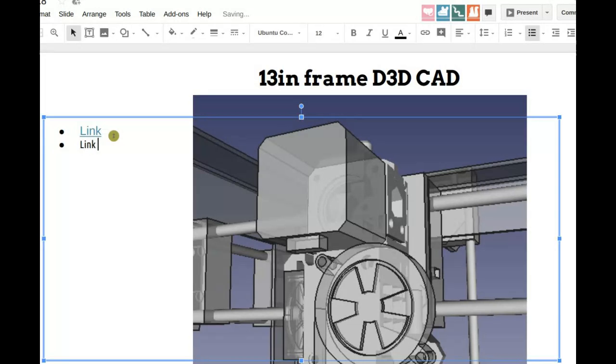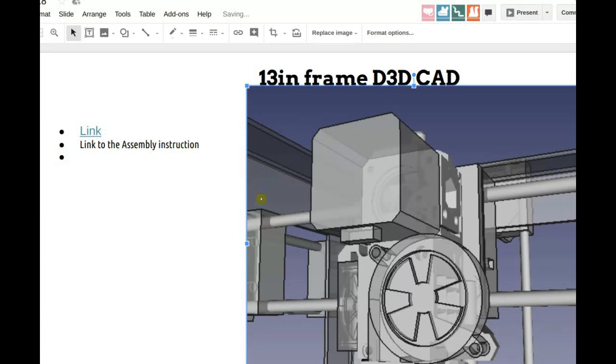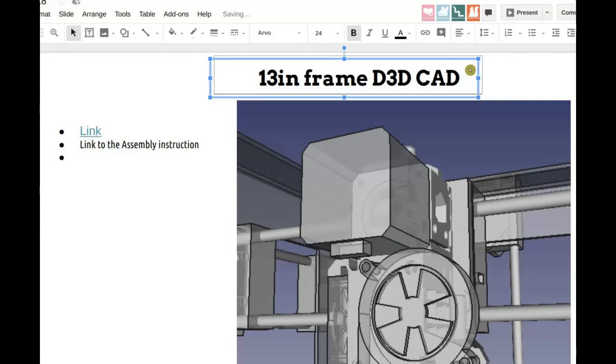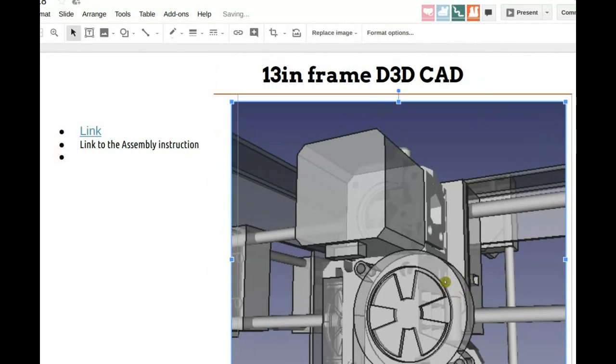Let's get a link to the assembly instructions in this document. Yeah, that would be good. We want to put those other parts in. Can you pick those out from the instructions, identify them, and put in as much detail as possible?